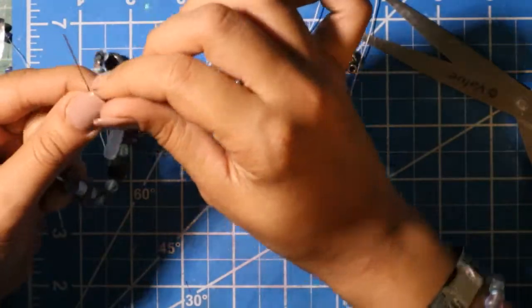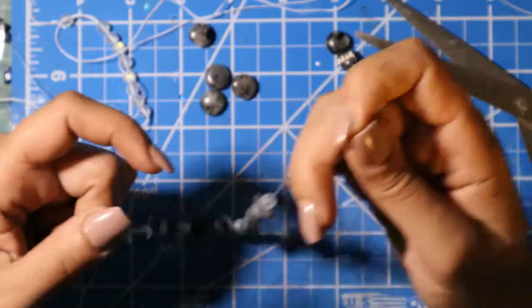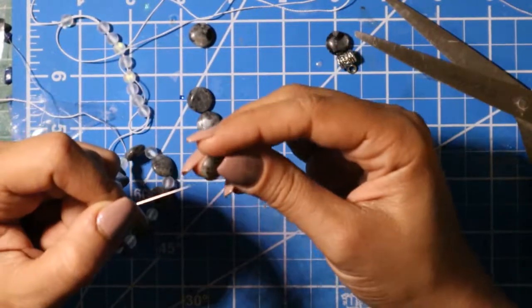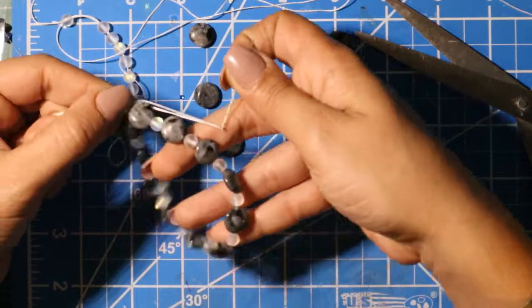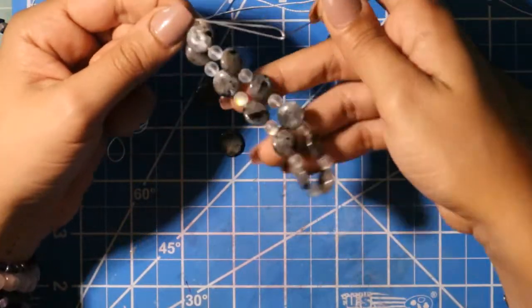Oh, I don't know, the dog is acting up. Hey! Sorry about that. I can't control him. He plays with his toys while I'm making a video. Oh, look at that reflective pattern. Oh my god, so cute.